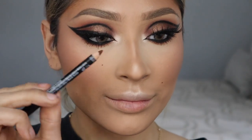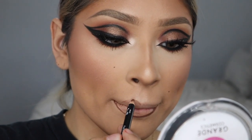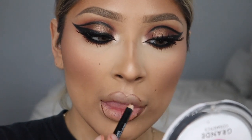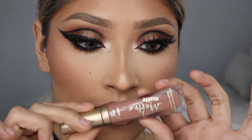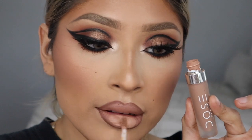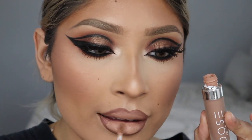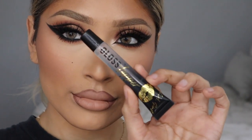And finally, for the lips, I'm going to be doing my per usual favorite lip combo. So of course, I'm going to go in with this NYX Cosmetics lip liner in the shade Coco. Next, I'll be going in with this Too Faced Melted Matte Liquid Lipstick in the shade Cool Girl. And for the center of my lips, I'll be going in with this Dose of Colors liquid lipstick in the shade Sand. And last but not least, I'll be going in with gloss, which I'll be using the LA Girl Gloss Topper in Clearly Clear. And that completes this look.